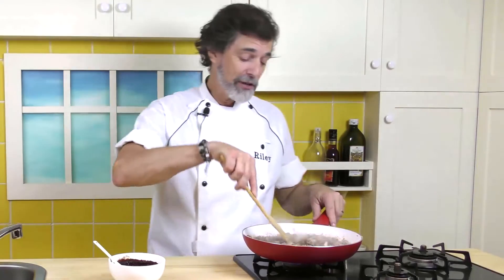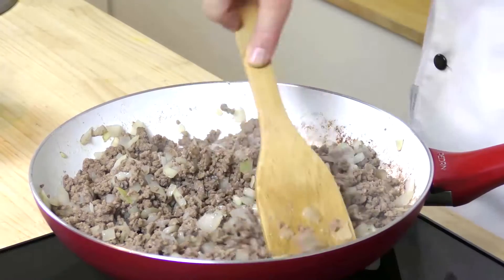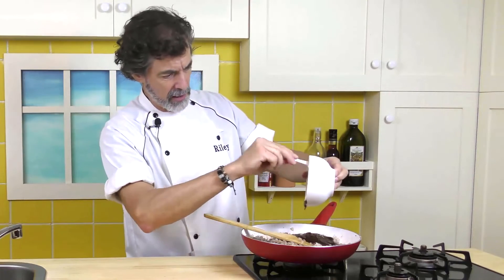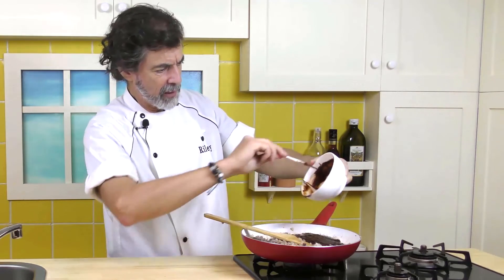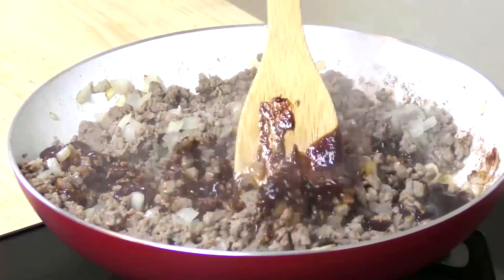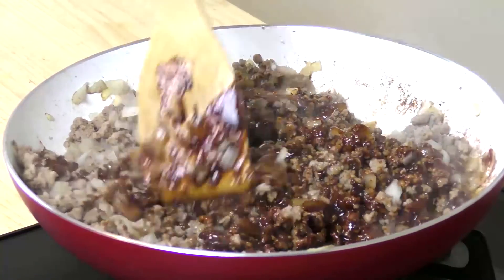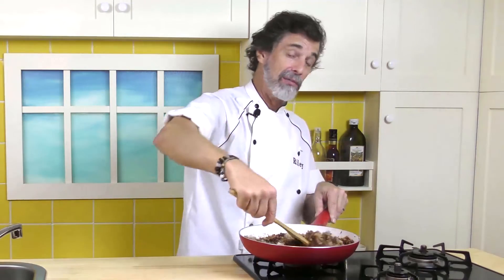That's been cooking for 10 minutes now. I've mixed it all up nicely — the meat's browned, the onions are softer. So now what we're going to do is add in that sauce. Get that all in there — beautiful stuff. We're going to turn the heat down to medium low. We just want to simmer this now and mix that sauce into the meat. We're going to simmer this for about 15 minutes, let all those flavors go through the meat and the onions. The whole mixture is just going to taste fantastic — fantastic sloppy joes.